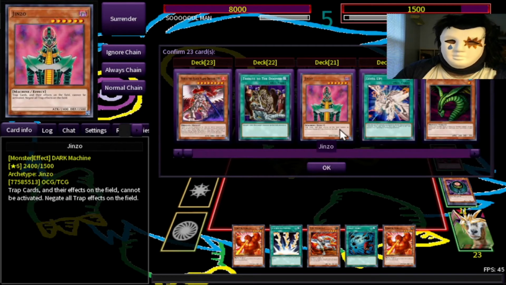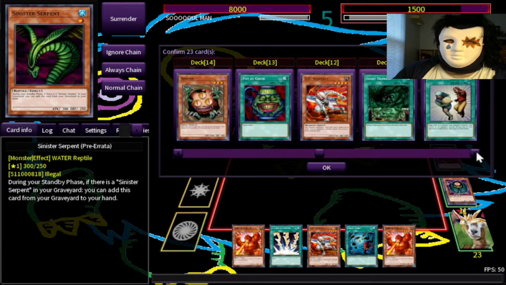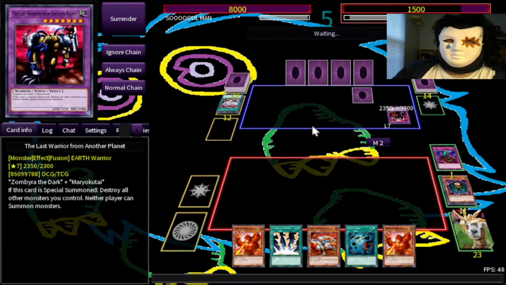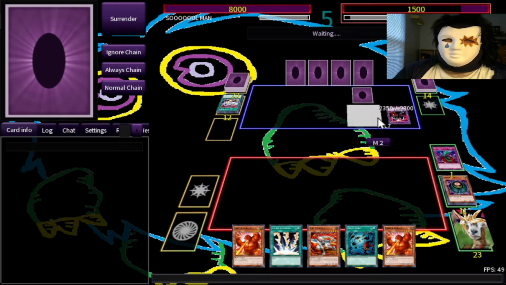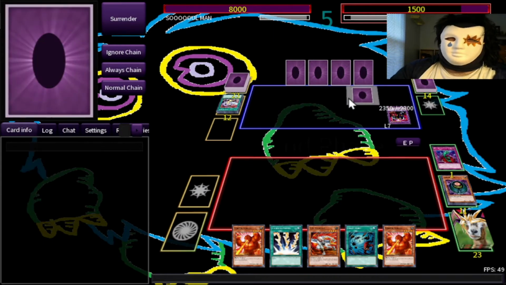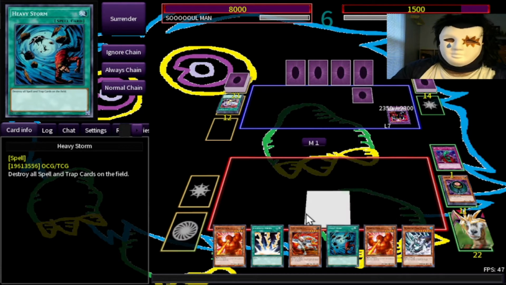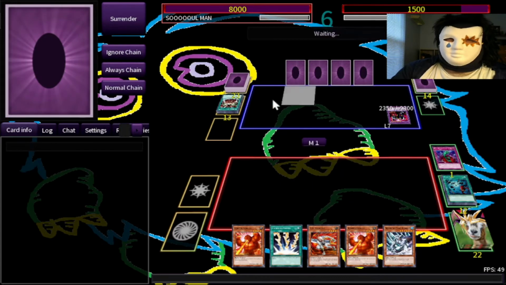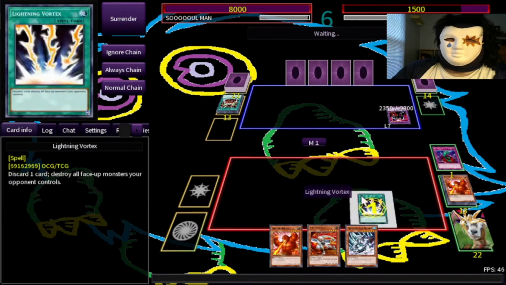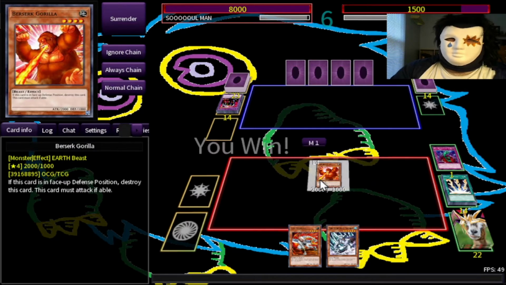You know what? Nobleman of Extermination. Alright, we get to look at our opponent's deck. Seems to be playing Horus the Black Flame Turbo. I guess the Last Warrior is just a thing to wait out until he gets Horus or something. Although he can't summon with this thing on the board, so maybe this is just like his alternate thingy. But we should be good. I've got Heavy Storm, so I can just blow that up. I've got Lightning Vortex. I can just discard and blow that up, too. And unless he's playing Kuriboh that I'm not aware of, I still hit him with a monkey.